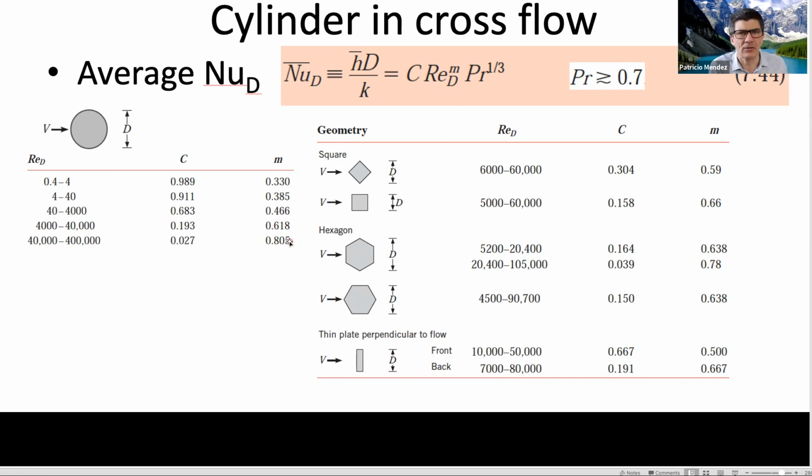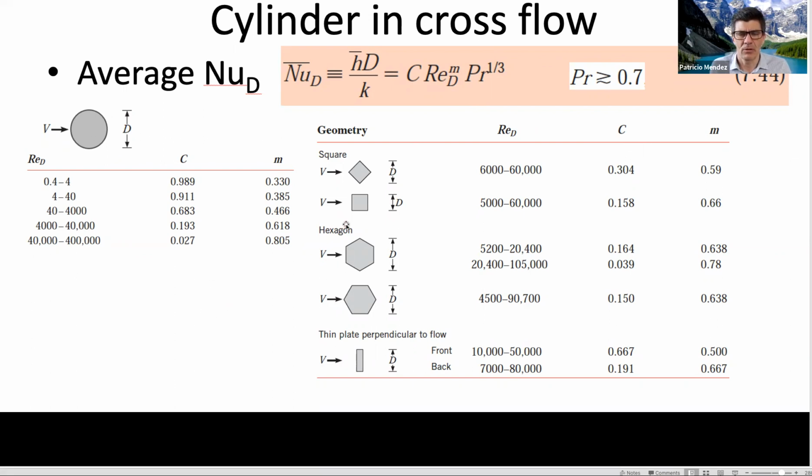So this is a cylinder. Doesn't look at all like a flat plate, because it's not. However, because we understand the concept of boundary layers, we understand immediately, aha, 1/3 for air, water, and oil. M that is more or less 0.5, aha, laminar. Oh, M that is more or less 0.8, turbulent. I don't need people to tell me. And by the way, the book doesn't tell you, but we know, right?